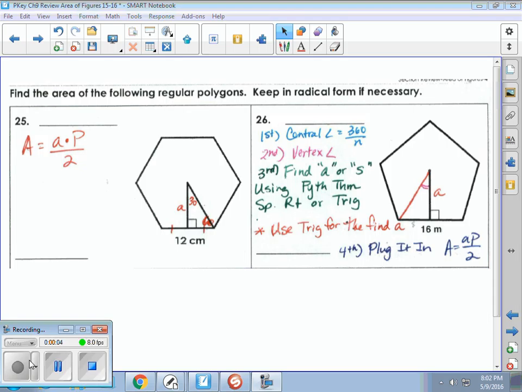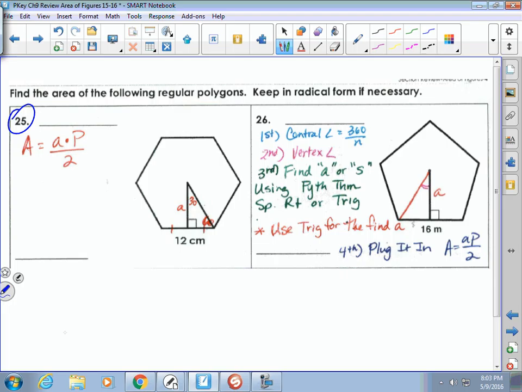Regular polygons is very important. You're going to have about 4 to 5 problems, I think 4. Basically, you're going to have 25 is test-like, with the hexagon, so know everything you know about a hexagon. You're going to have to know the fact that whatever the side is equal to the radius.